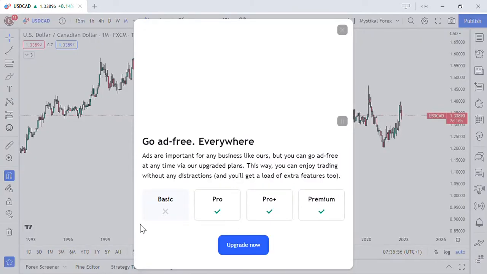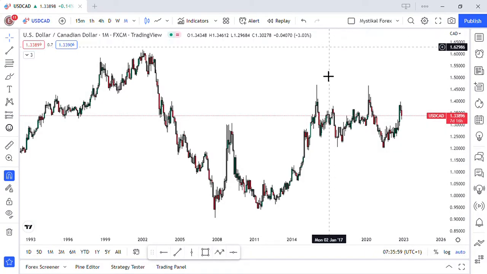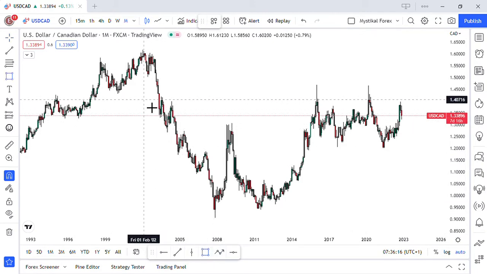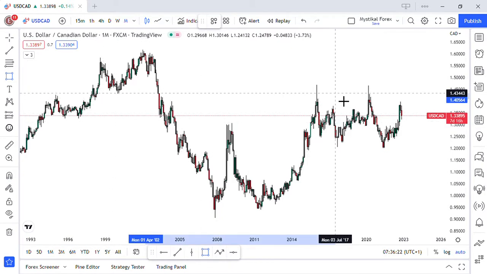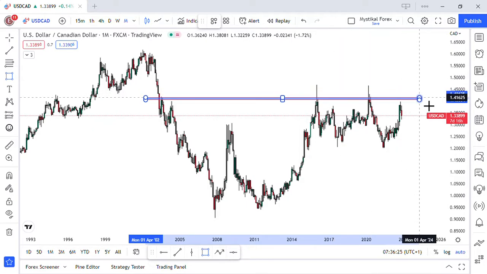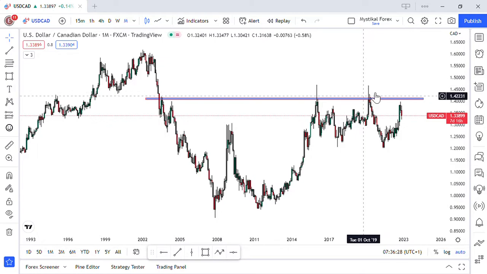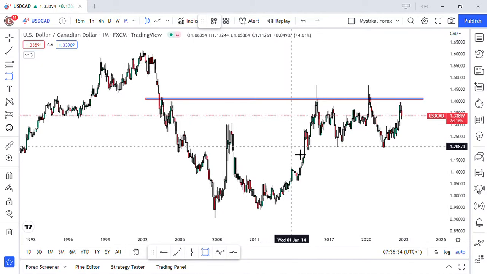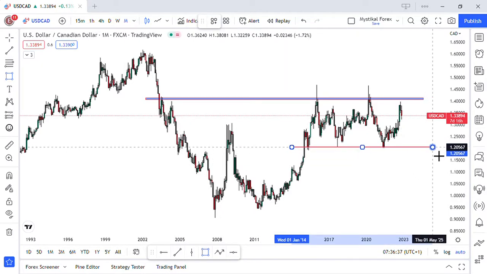So, what I start with is I start on the monthly time frame right here, as you can see, and what I usually like to do is I like to mark my highest points and my lowest points in the market. Okay, let's do that. Let me remove this for now. Sorry, it's magnet. There we go. Just like this. So that's my highest point on the monthly time frame right now, and this is my lowest point, just like this.